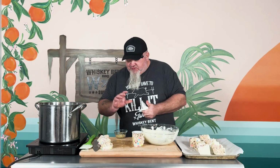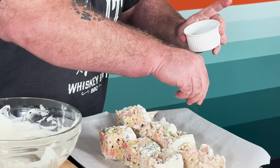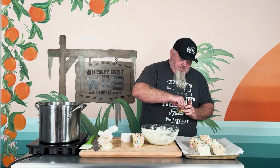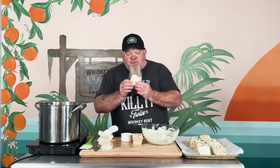So then we're just going to take our sprinkles, add a little bit of festive there. All right, and then we've got some little gold balls to add here too. I guess now all that's left to do is try one.